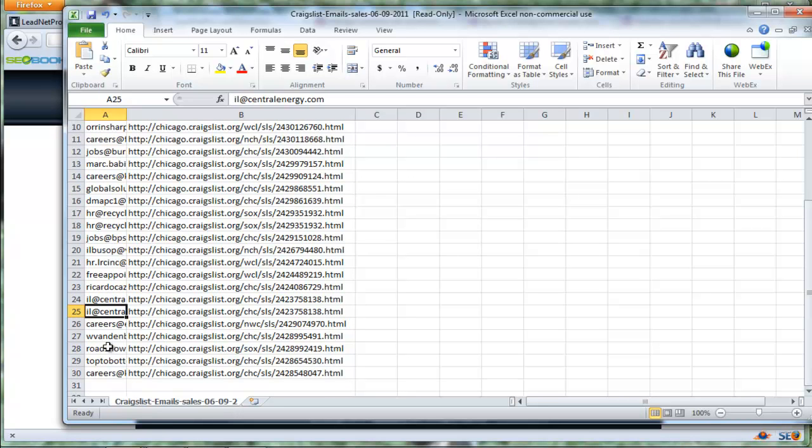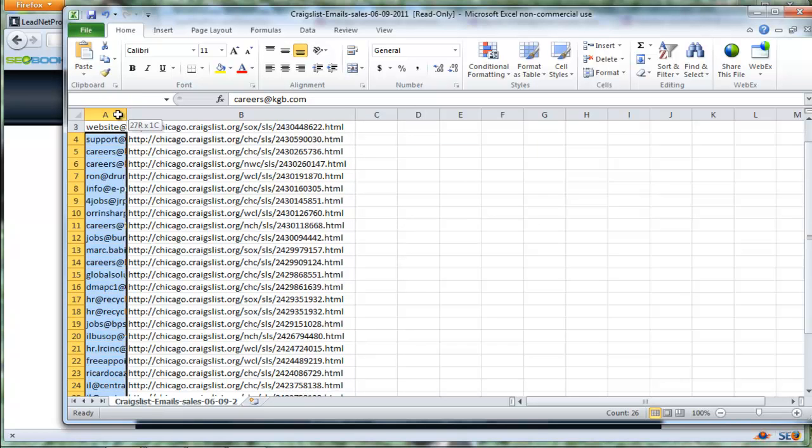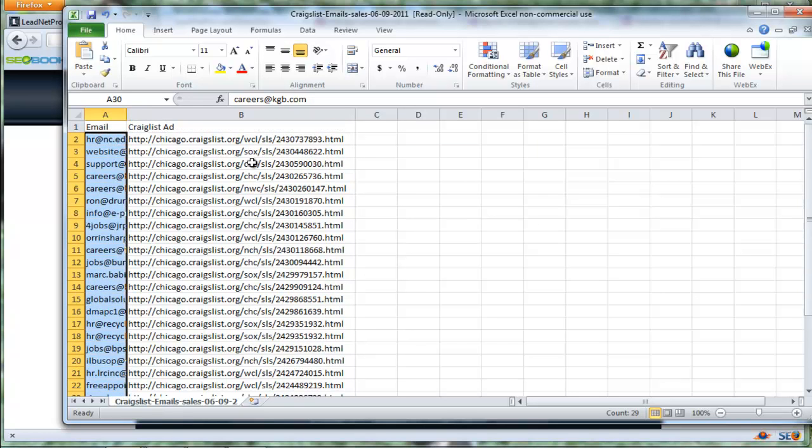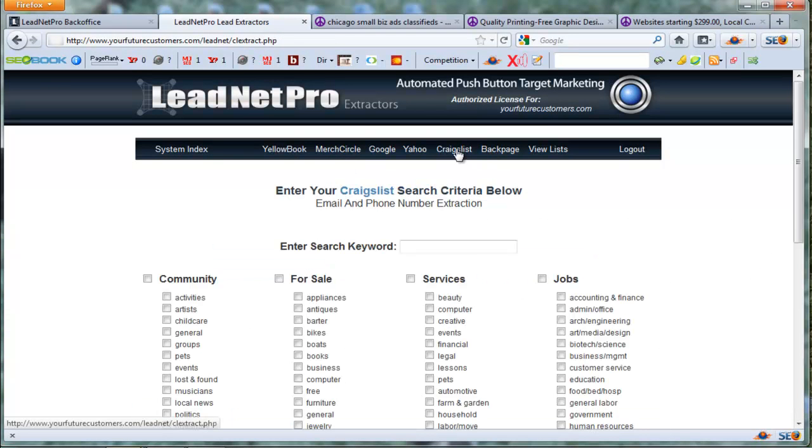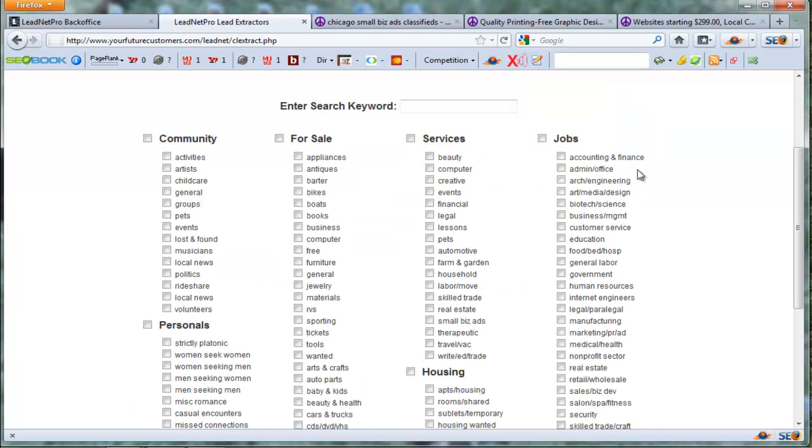You can send out your resume to them immediately, or if you have a friend that's in sales, or let's close this. Let's go back to Craigslist again, and in jobs, say an accounting firm or admin or biotech science. And if you wanted to blast your message off to all the individuals who are posting in those areas right now, you can.